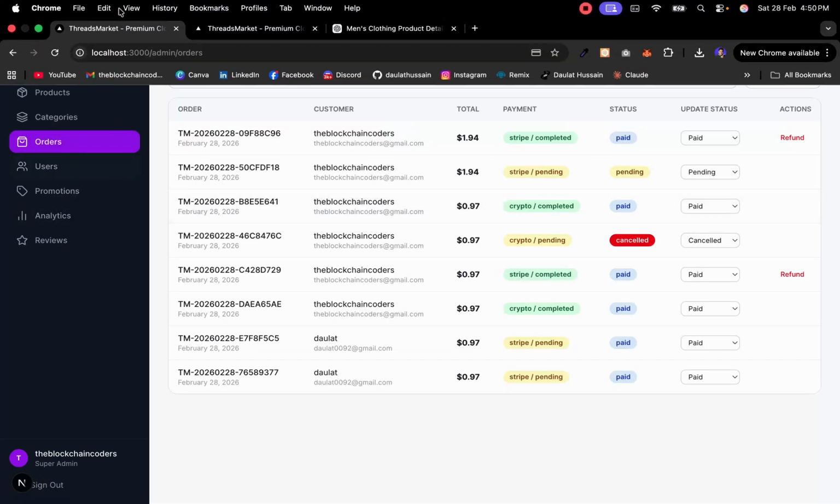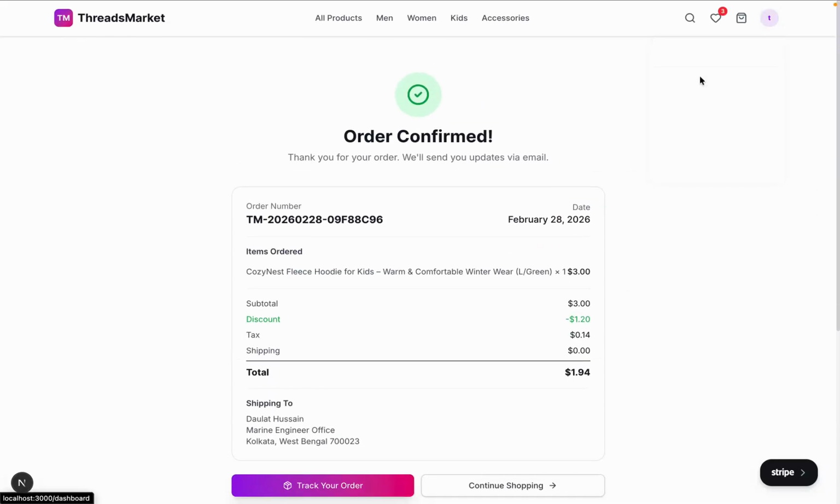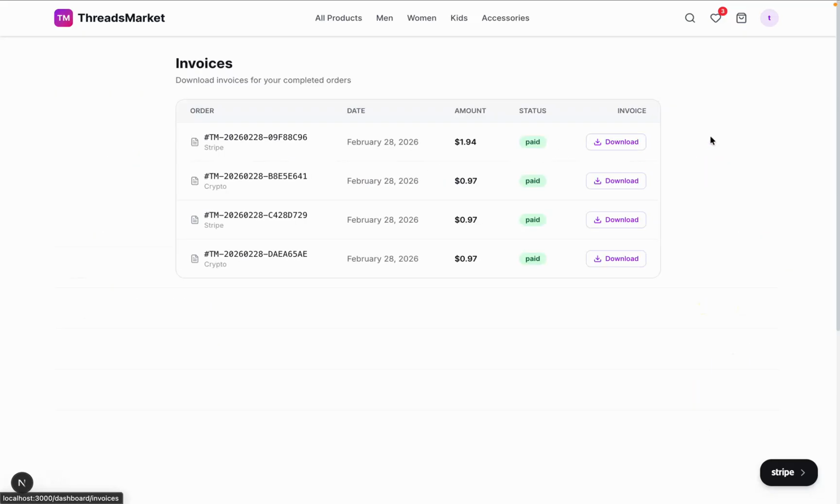I hope you have understood what features we have included and how you can manage your orders, how a user can buy your product. This is a really powerful project which you can include in your portfolio to showcase your understanding. Or if you want to launch your own e-commerce, you can do it with this. You can simply launch it where a user will come and they can buy your product. The invoices for the complete purchase, that's what you will find.